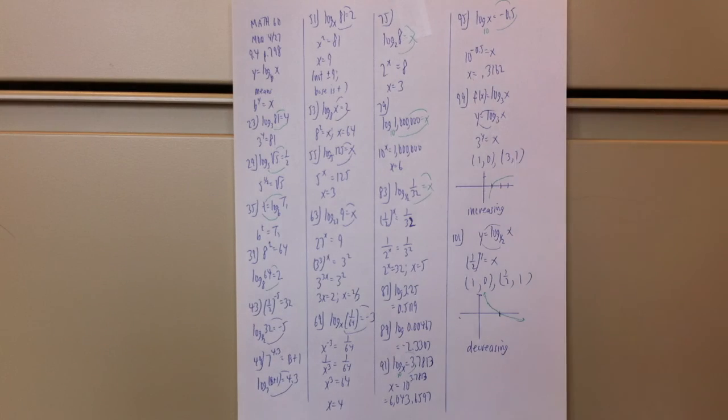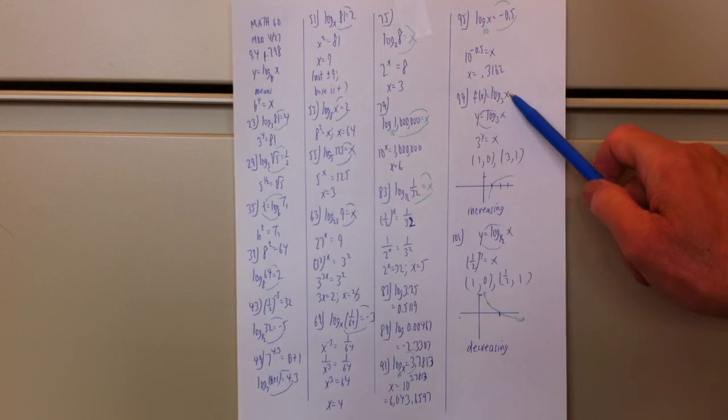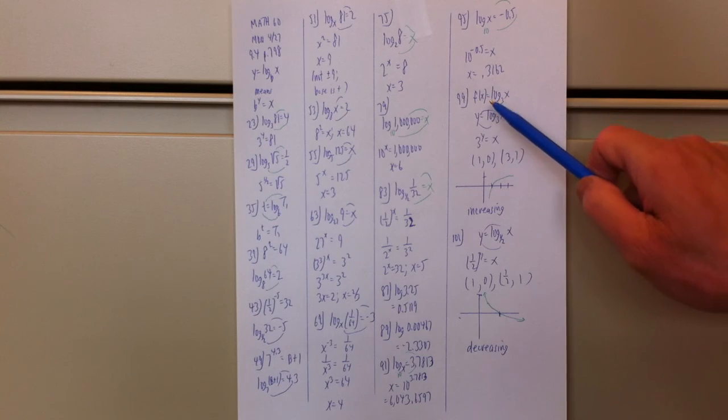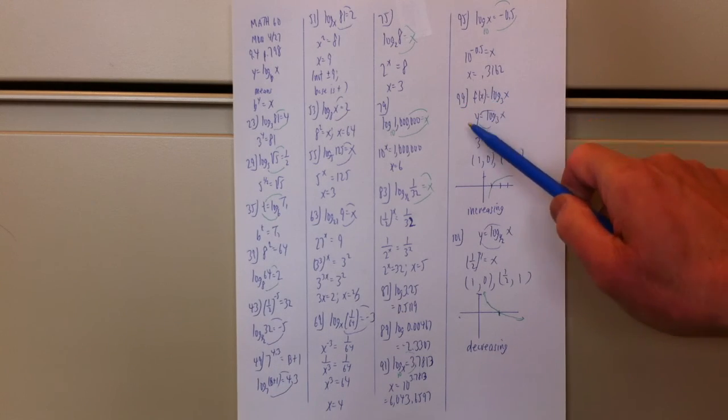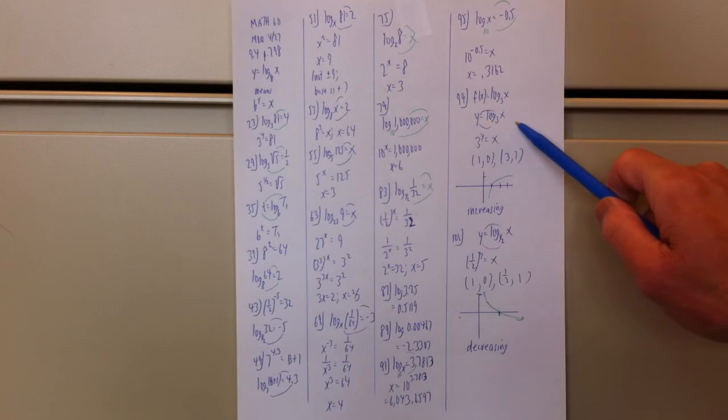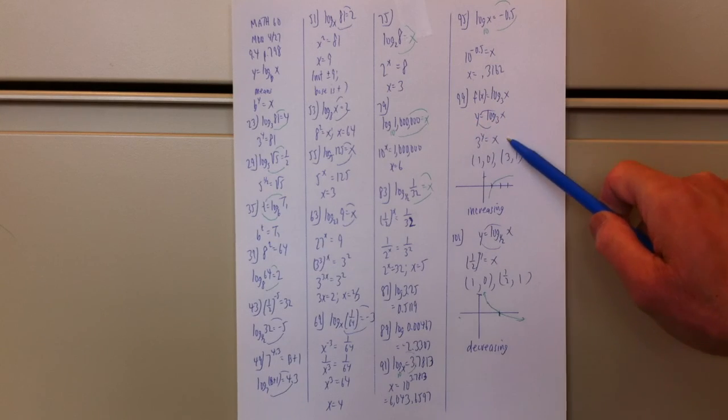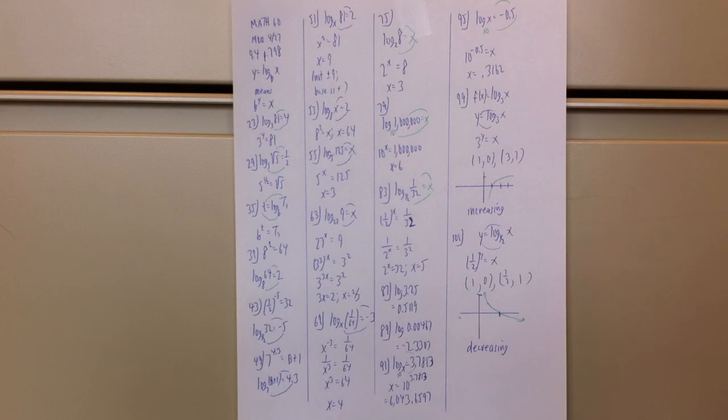Finally, for 99 and 101, they don't actually ask you to graph it, but they just want to ask, is the function increasing or decreasing? Does it go up or down? And a simple way to do that is to just plot 2 points. We're not that comfortable with logs, so how about write it without the logs? So I call this y. Remember, f of x is equal to y. Y equals log base 3 of x. Unscramble it. 3 to the y equals x.